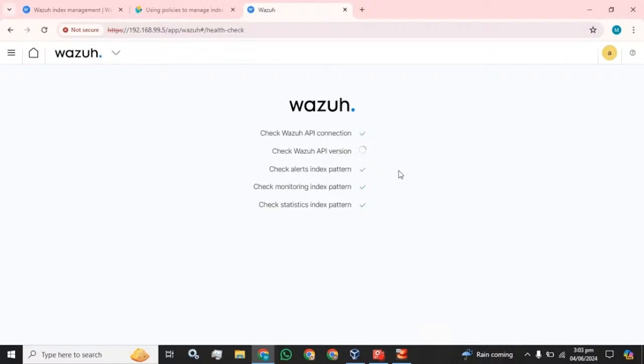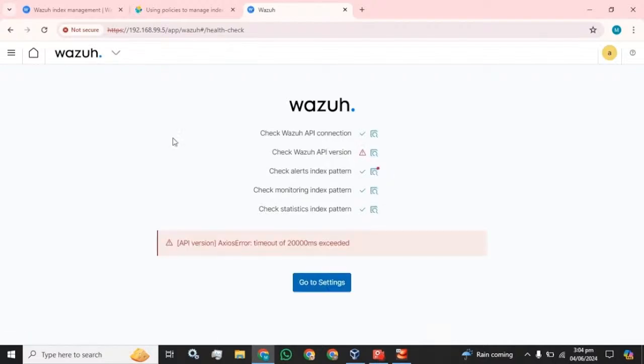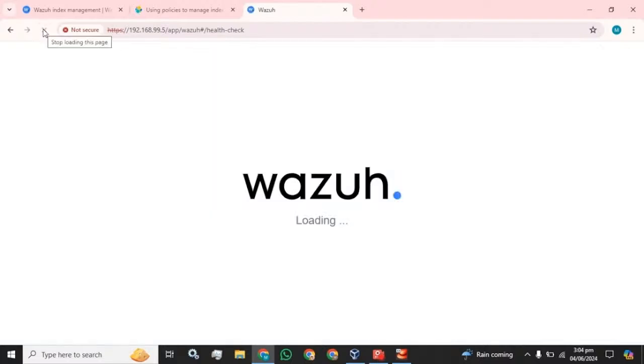You guys are familiar with this. It always takes some time if we have rebooted or restarted the Wazuh server. If the server is running 24 by 7 in your environment, then it will not take as much time as it is taking right now. Okay, we are going to refresh it.